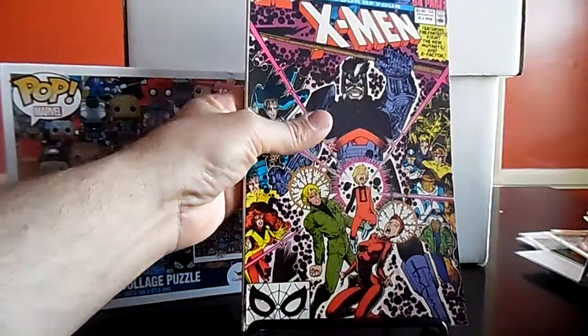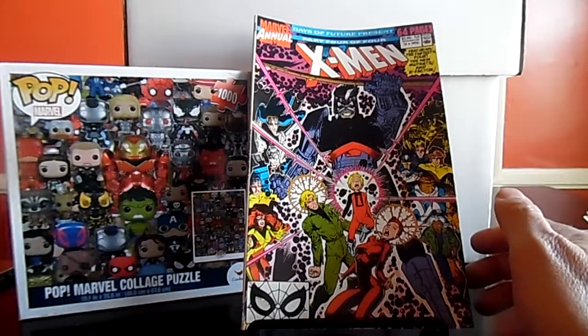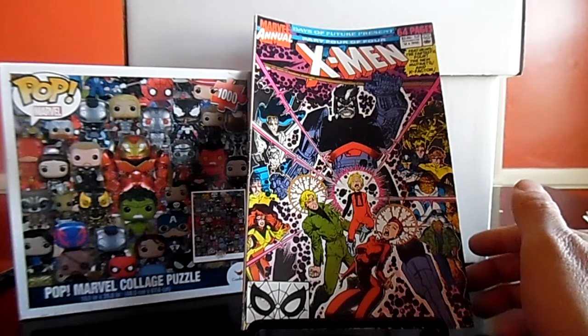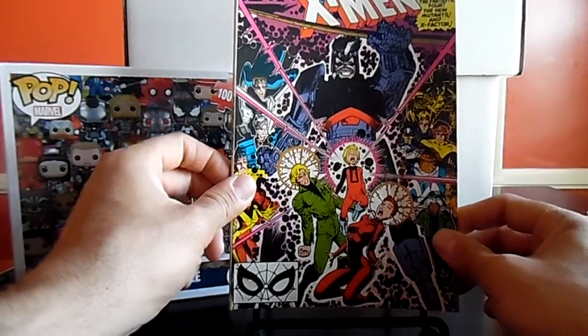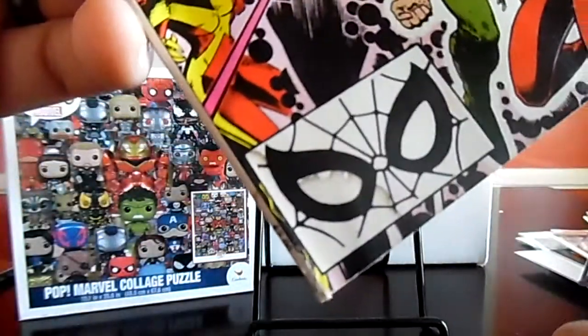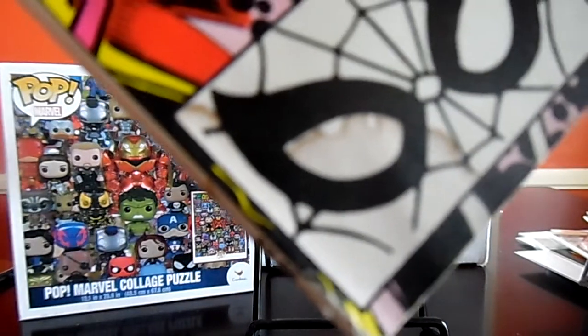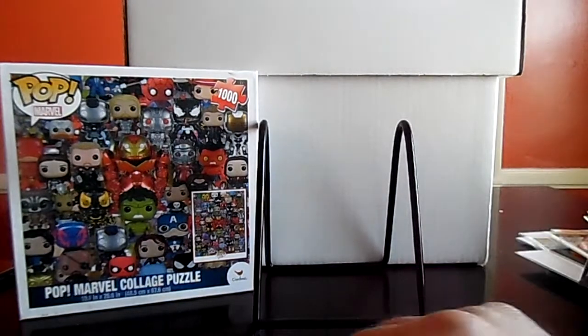I found this. And unfortunately, guys, I have to let you know that from here on out, most of these books have some water damage on them. But for $1 a piece, I still pulled them. I had to. So we have X-Men annual number 14, and I'll show you the water damage on that. See it? There it is. That one's got the spine on that. Didn't fare too well, but I still picked it up. It's all right. Good reading material.